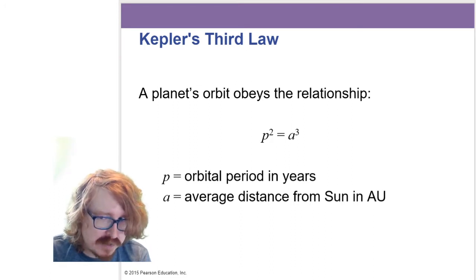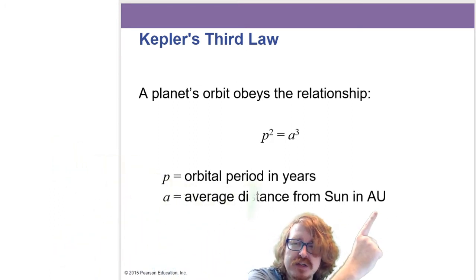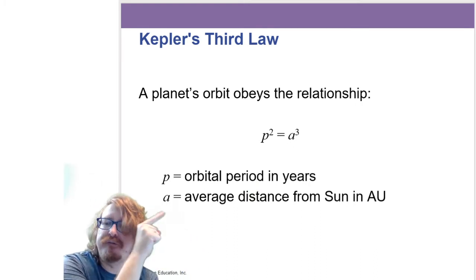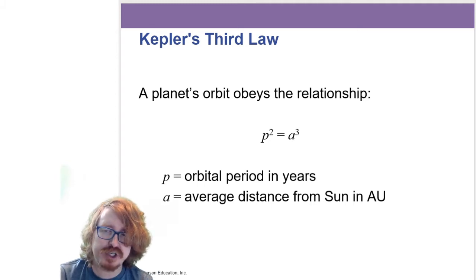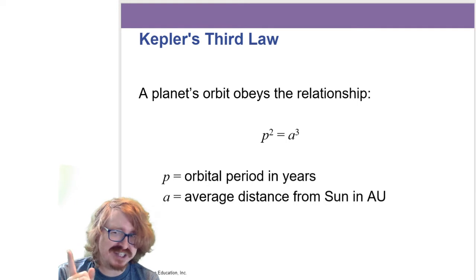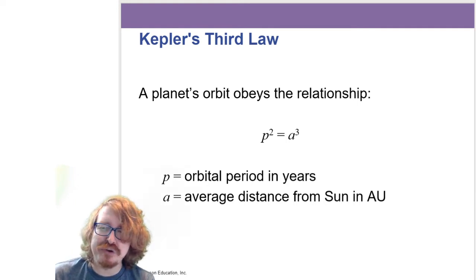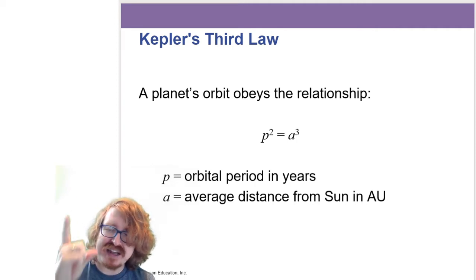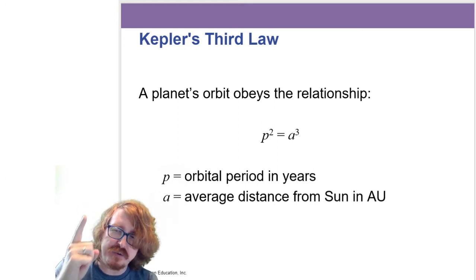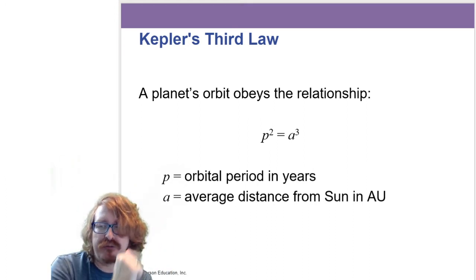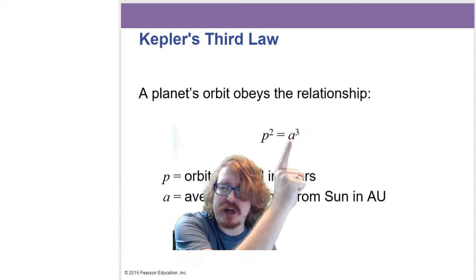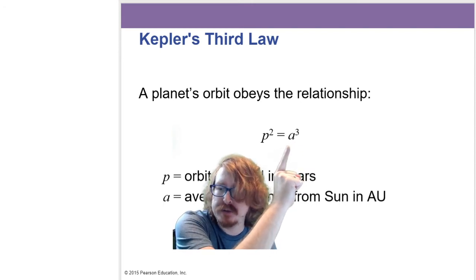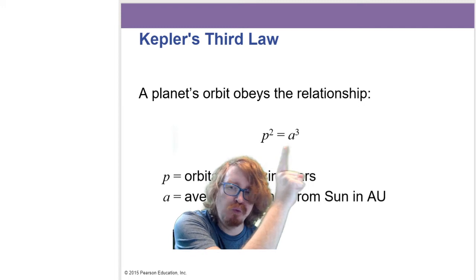Okay, so let's check it out. In astronomical units, what is the average distance for the Earth? How many astronomical units is the Earth away from the sun on average? Don't overthink this. We actually just said it a little while ago. 1. In fact, that's how an astronomical unit was defined, right? So if we were going to do this law for Earth, we would plug in a 1 right here. And 1 cubed is just 1 times 1 times 1, which is 1, all right?